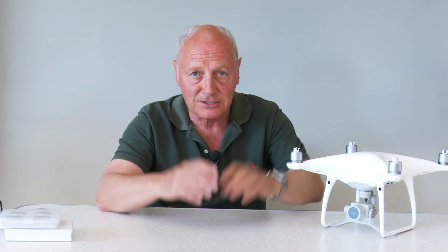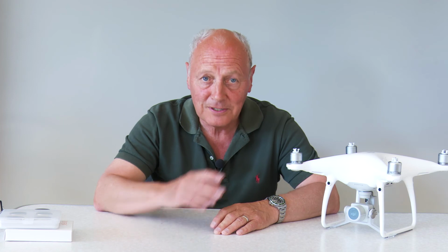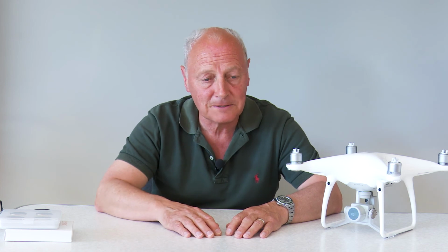and as it swung back into the light, suddenly the aperture started changing. And obviously this doesn't normally happen with a fixed aperture lens, but with the Phantom 4 Pro series, if you're not in manual, and I wasn't, I was in aperture priority, then suddenly when you review your footage, you can see the image darken or lighten when you're swinging towards or away from the sun. It was no big shakes at the end of the day, because I just went back up, put it to manual, and reshot the footage when the tractor came on its next pass.